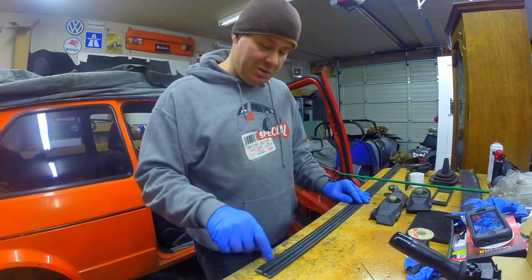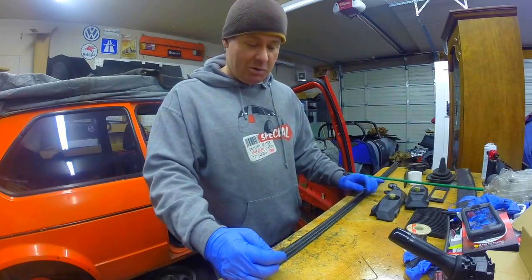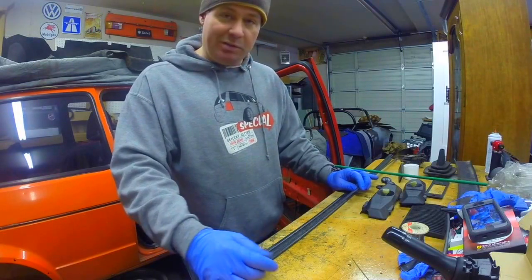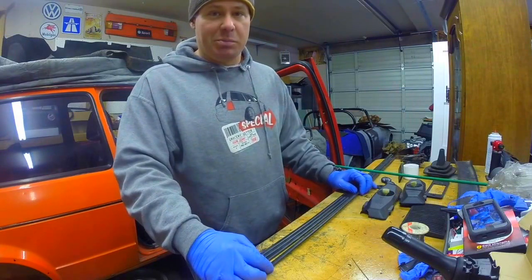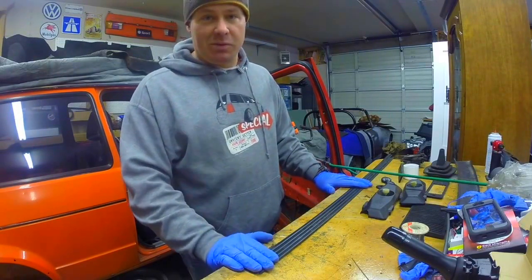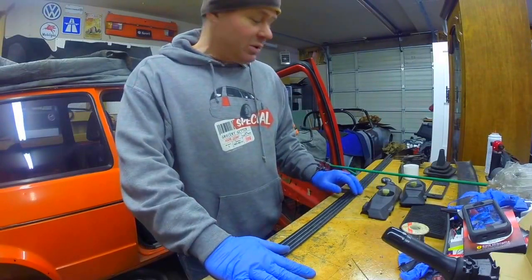So I got four pieces of chrome trim - two for the fenders, two for the doors. And I know you're saying to yourself, but Jeff, that's black on the counter, not chrome. All these trim pieces were painted over black, but if you strip off the covering it's chrome underneath. Actually it's polished stainless. I got four really good pieces to put in reserve so when I finally get to put trim on the side of this we can pick the best and sell the rest or keep some as spares.